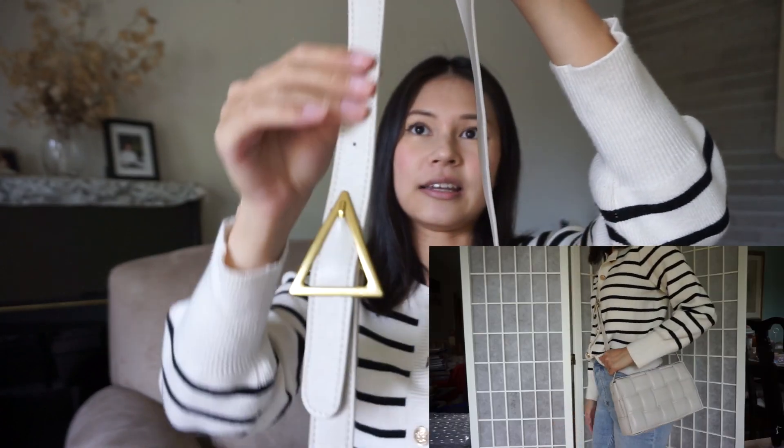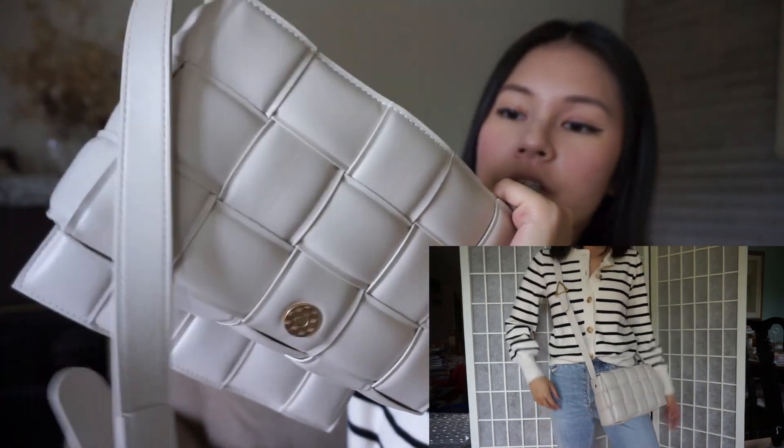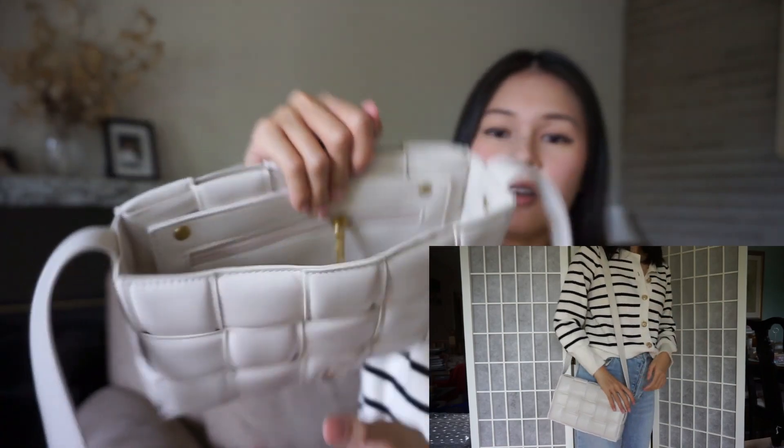Steering back to purses — I got this one off of Amazon and it looks like the Bottega bag, though obviously it's not because Bottega's design is ever so slightly different. But it looks the same and it feels great — it's so soft. I can't describe how soft this leather is. It looks like a pillow all around and it's actually very spacious inside. It comes with a strap and an adjustable triangle strap.